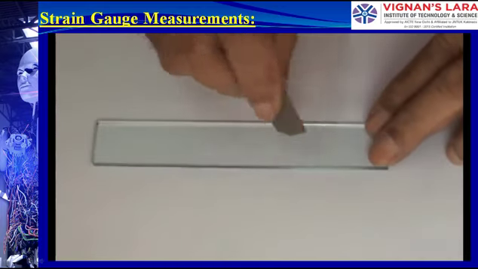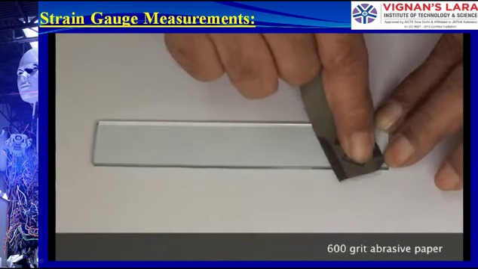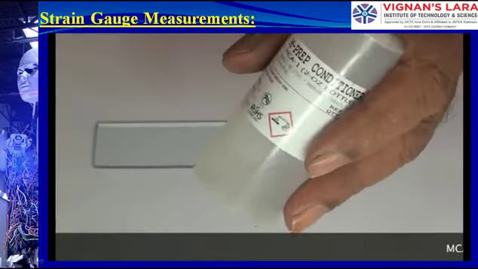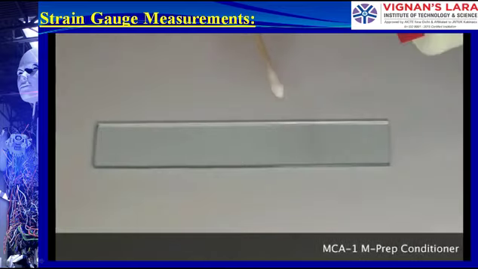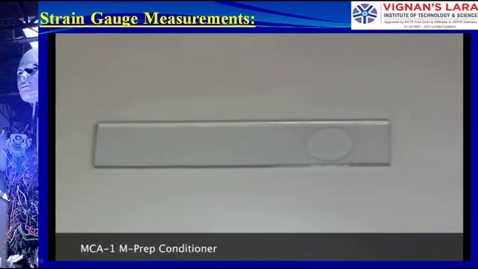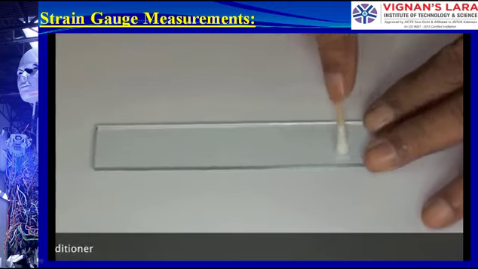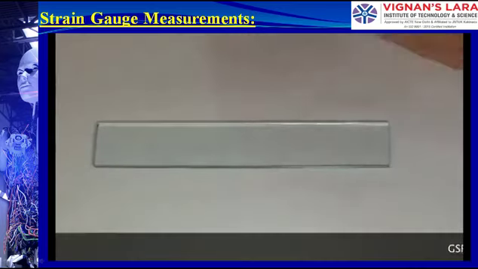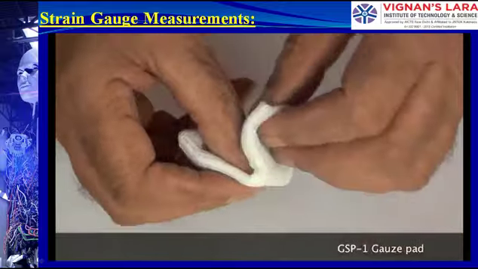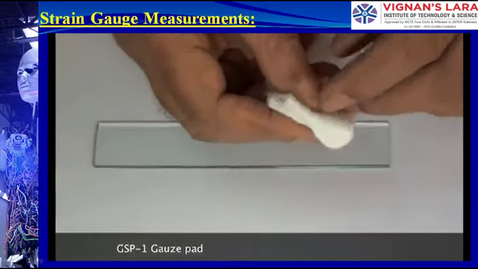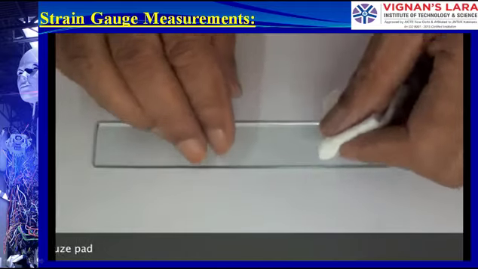Next, the surface is abraded with a 600 grit abrasive paper to get a matte surface on the glass. A few drops of M-Prep conditioner on the surface helps considerably, as it is acidic and detects the contaminants and removes them. Scrubbing is done with a cotton tipped applicator. Then a folded gauze pad is used to wipe away the liquid from the surface. One wipe in each direction starting from the middle. Wiping the surface in a back and forth movement will spread the dirt but not remove it. So wiping back and forth should be avoided.